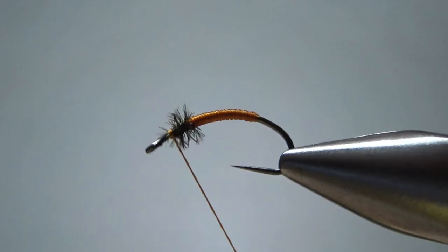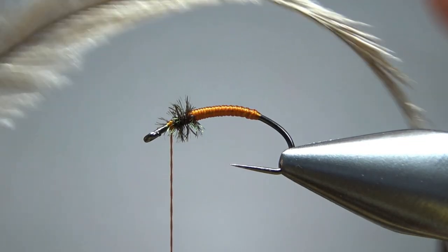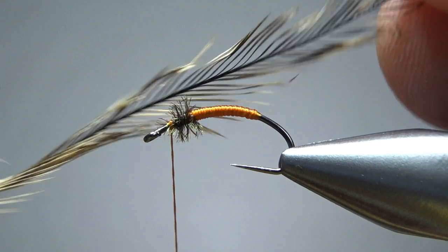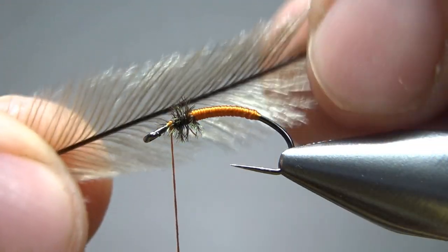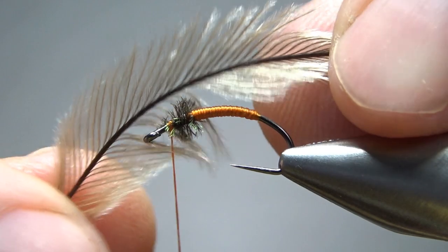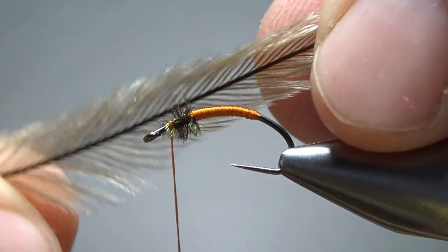Let's go five. Now here is an emu feather and it's pretty long. You'll find in the packet that a lot of them are going to be pretty shaggy down here toward the thin end — I don't think I'm going to use those. Take a look at this: it's a feather, it almost looks like it's going to be a dry fly feather, but each barb looks like a feather in itself. So let's catch it in about right here.